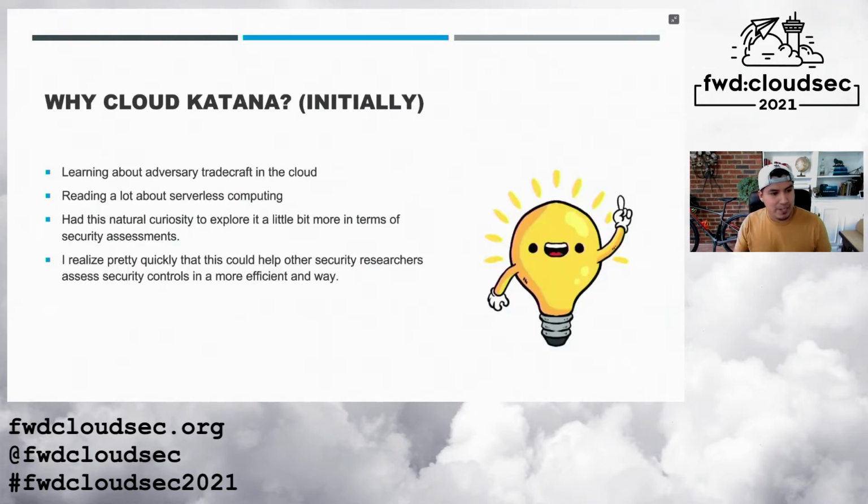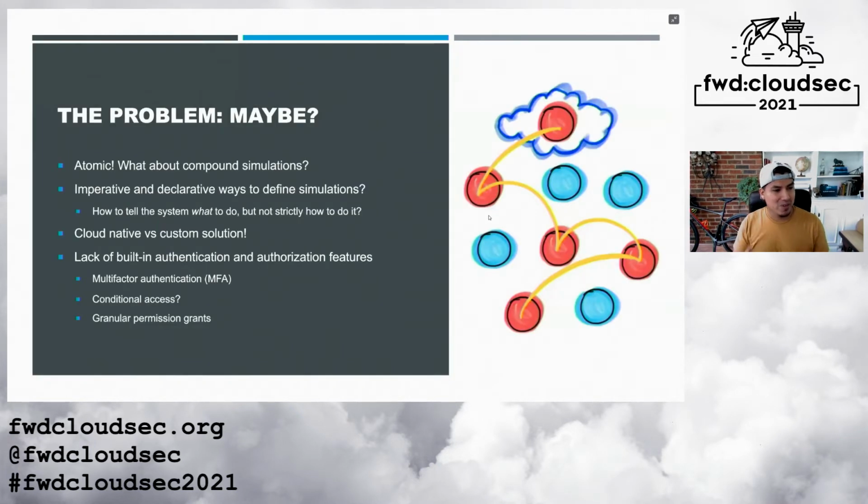So why Cloud Katana? Cloud Katana started just as a project to learn more about adversary tradecraft in the cloud. And then I was also reading about serverless computing. So I was thinking, can I use that also to simulate a few scenarios? And then I realized how powerful it was. So I started taking some notes and some questions to see if I could start identifying some opportunities in my current setup in my lab environment.